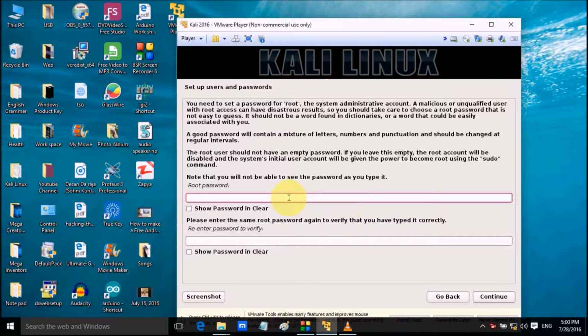Now it is asking you the root password. Root password means that when the installation is finished, the operating system will ask you for the login. You have to put the username as root, and the password will be the one you are typing here. So in my case, I'm typing my password.